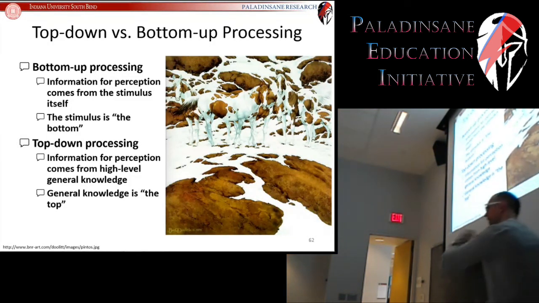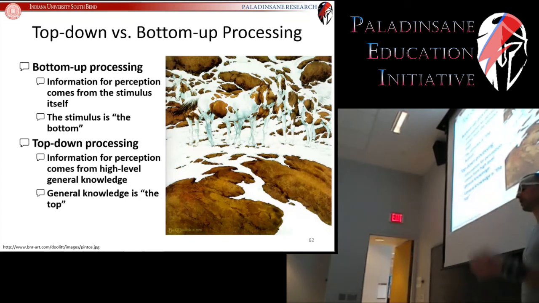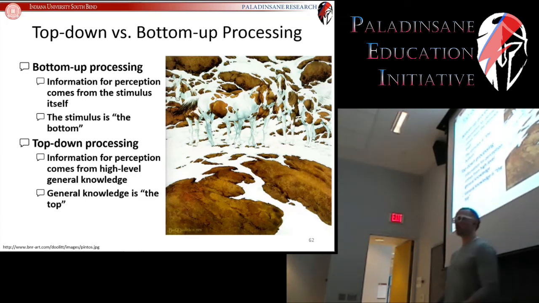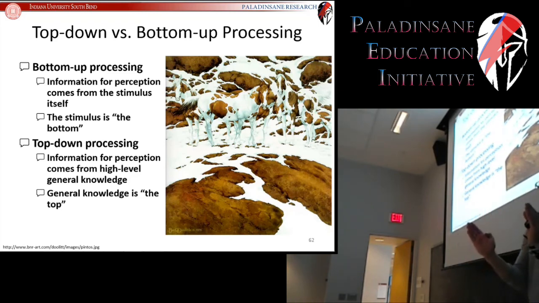So in the perception literature, if you go into perception as your area of psychology, you will run across a lot of studies showing that bottom-up processing is definitely the most important. Most of our perception is bottom-up. And then you'll find a lot of studies that show counterexamples, and they go, no. Most of our perception is top-down.